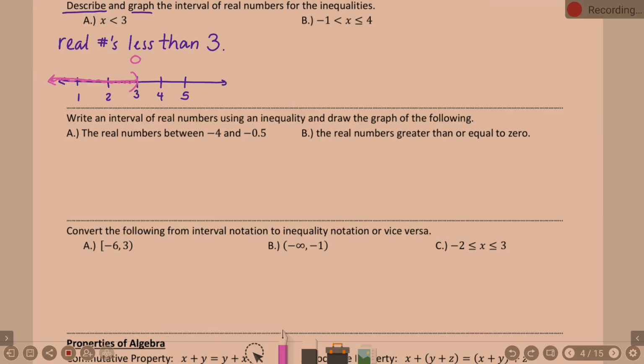Okay, B. Thoughts on words first. Any real number between -1 and 4? Real number greater than -1 but less than or equal to 4. I like both ideas. Okay. I'll be honest, I have actually kind of what Brody has, but I have a little bit of an extension on there. I agree it is numbers that are less than or equal to 4 and greater than -1. That does make it numbers that are between -1 and 4.